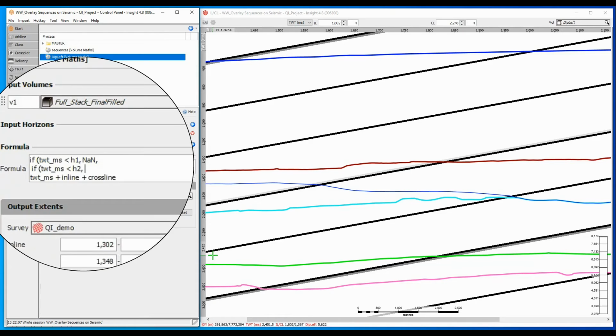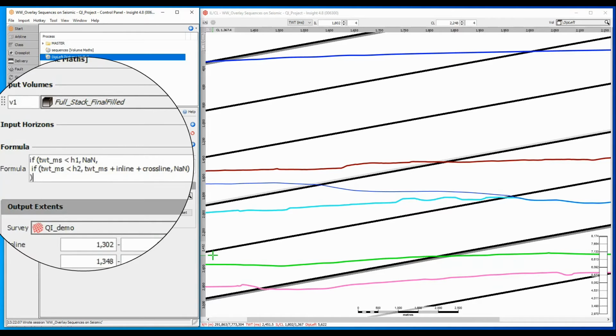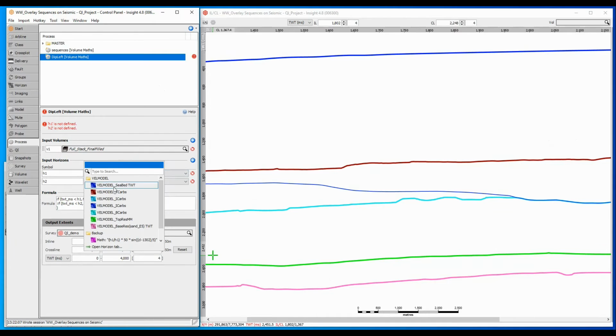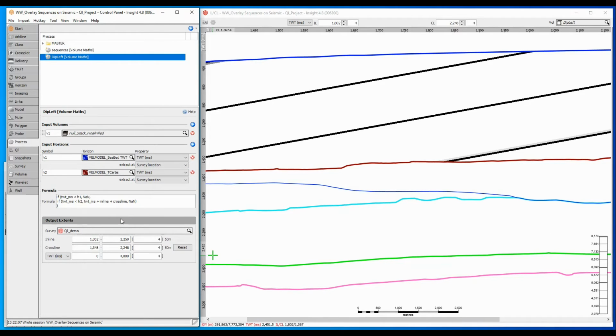If less than H2, the output is defined by the formula for dipping values, else if deeper than H2, it is set to nan. Defining H1 and H2 horizon inputs completes the process, and the section view updates to only highlight the sequence from the seafloor to T-carbs.